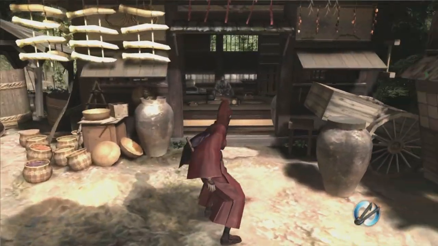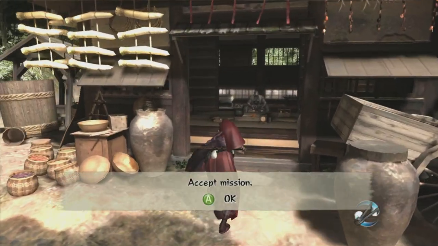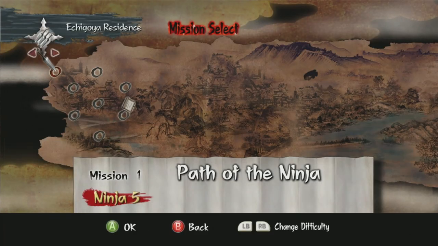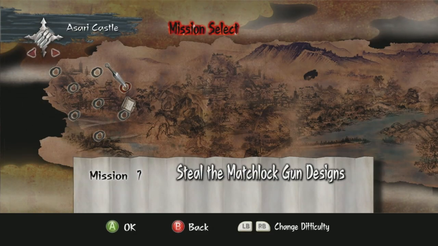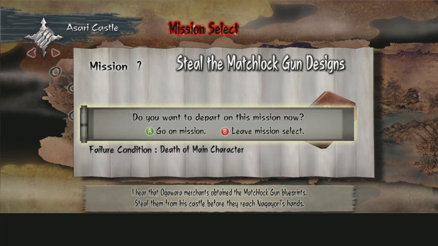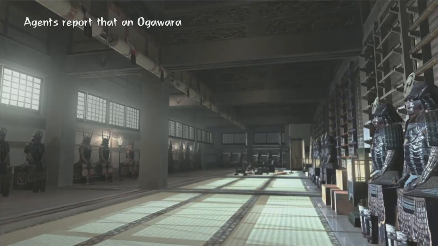Okay, cool. Right, well, I guess we should go take our Crimson Killer on another mission, shall we? Right, what's next on the old chopping block? Still the Matchlock gun designs. I'm pretty sure I remember this mission. See, it says at the top there, steal the Matchlock gun designs. And at the bottom, it says recapture the Matchlock gun blueprint. So, yeah, a lot of little weird oddities in this game. Okay then, we shall go on the mission to get these guns back.